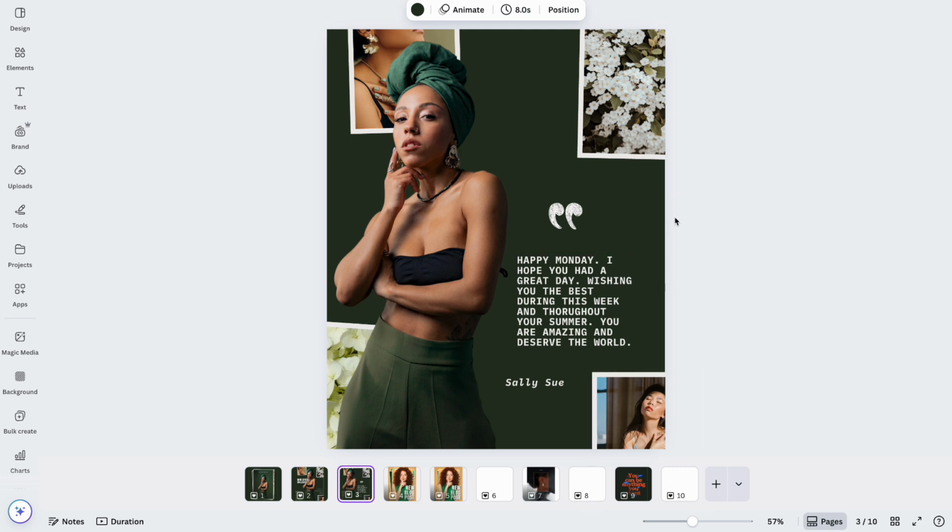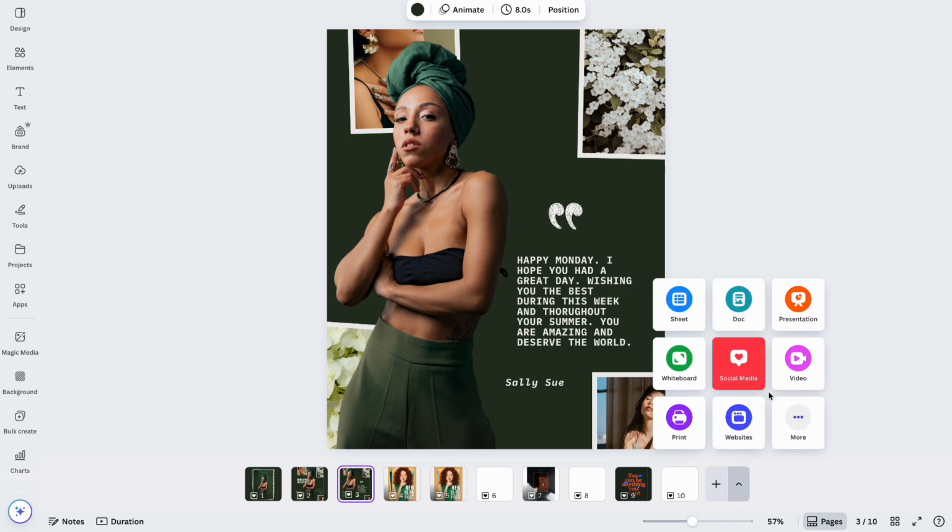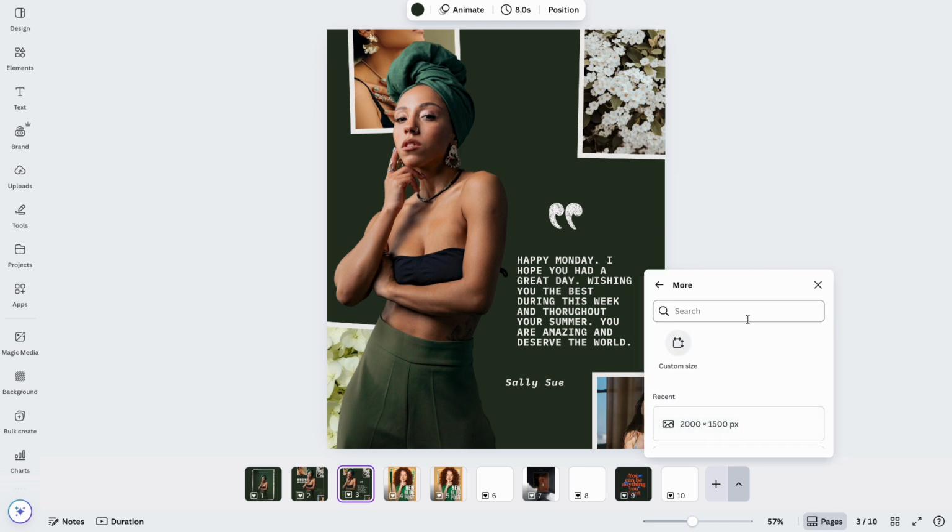And then you could actually really turn this into a carousel too. Now, I will say, if you're doing a carousel like this, it'll definitely be a lot harder. But if you are doing it as a custom size, and if you've tapped into the newest Canva version, you could actually do that in here.